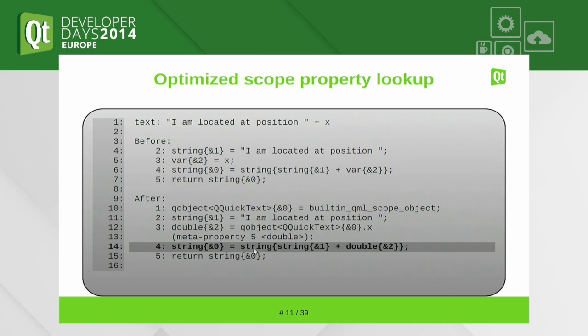These are two examples of how we do optimizations nowadays when we resolve names, and this is also why in your QML code you should do these types of lookups, either by ID or by the scope object or using properties from the root objects. But don't use a named object from an outer QML file, because that will always have to go back to a much slower code path. Instead, define a proper interface with a property that is set, for example.